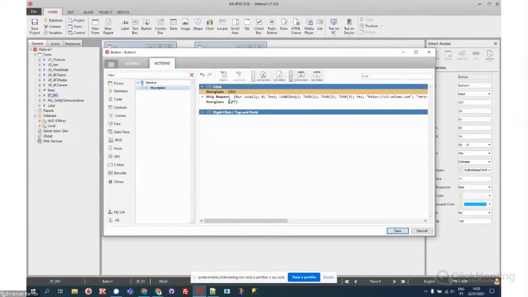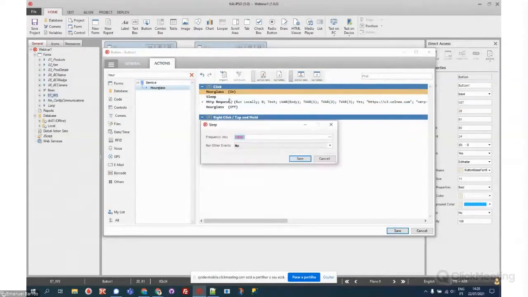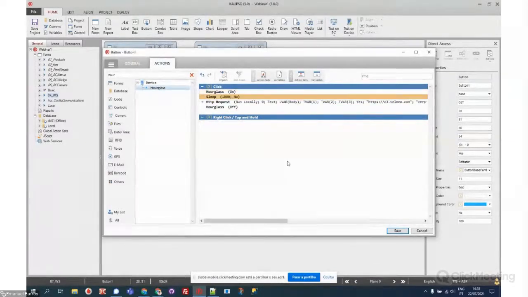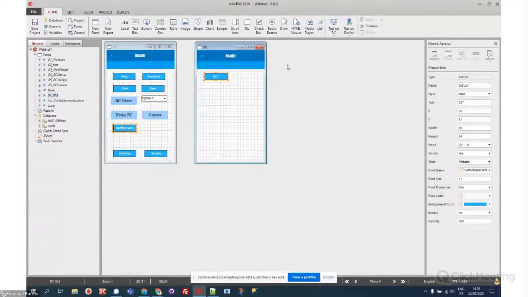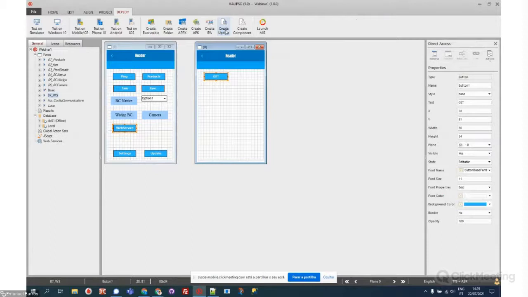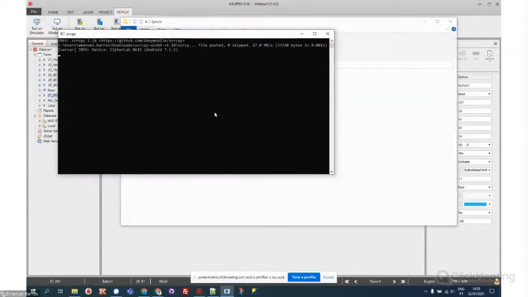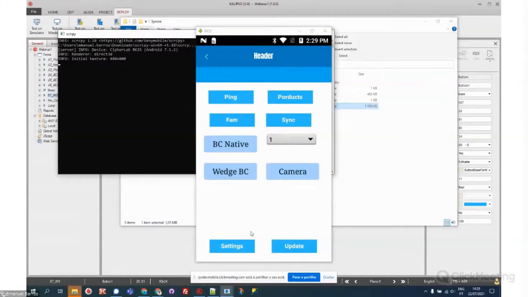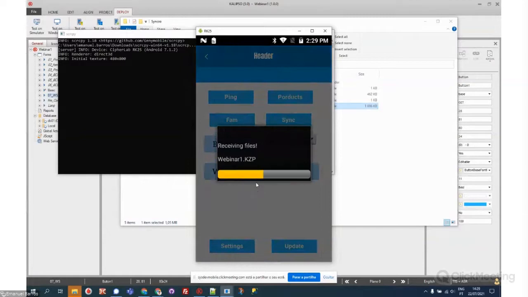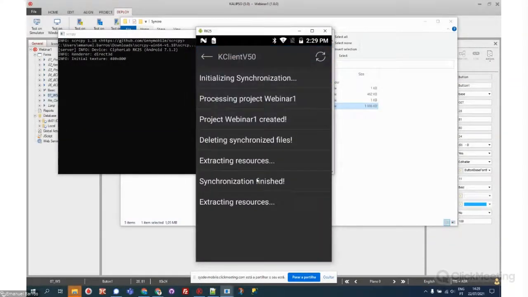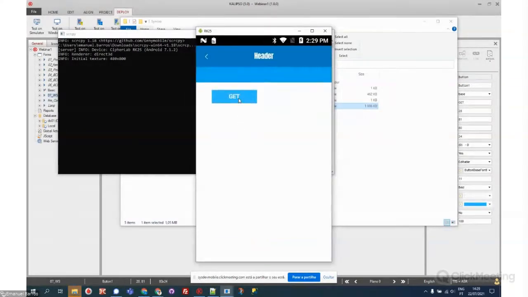Forget about it. But this is interesting. Let me put a sleep here, just so this action will be slower, and you can see the little thing going around. Okay, let's test on the Android because it's pretty. Okay, so update web service get.